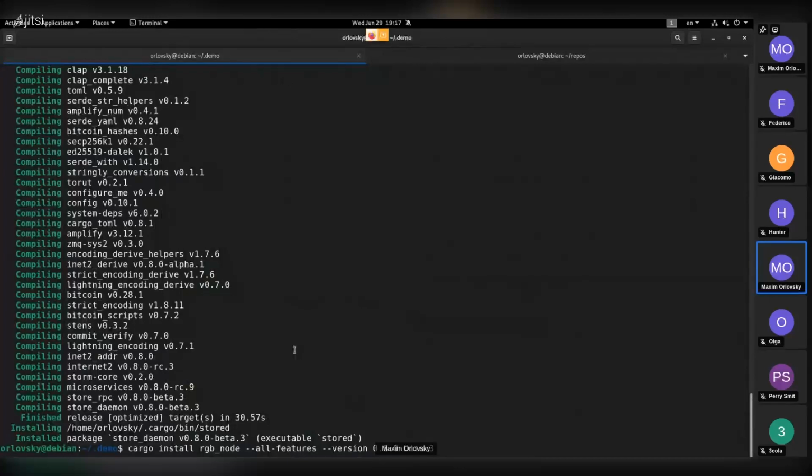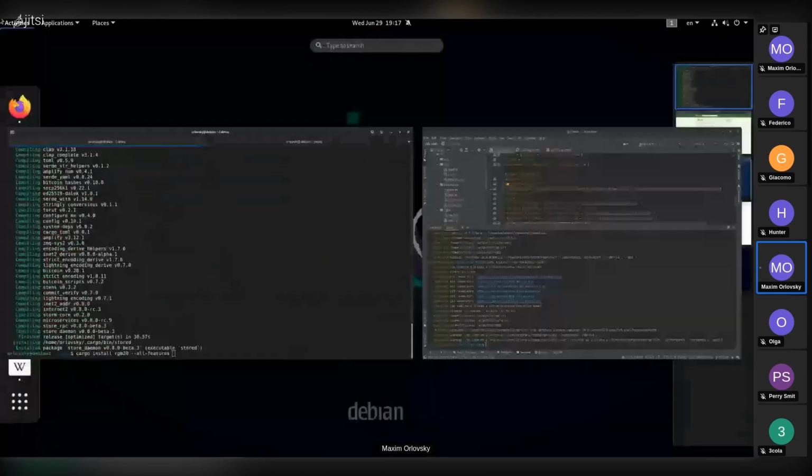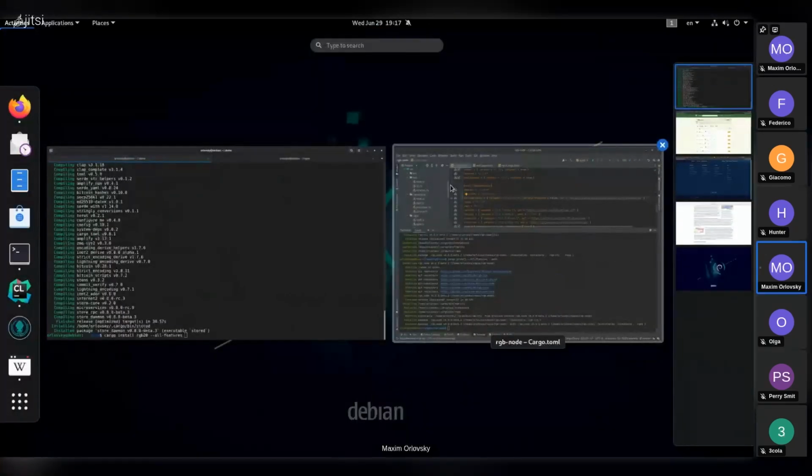Additionally to that, I need to install another thing, which is the RGB20 library. It provides a command line tool to issue RGB20 assets. As I said, RGB Node knows nothing about tokens in RGB because it hates them.